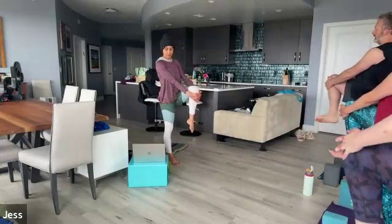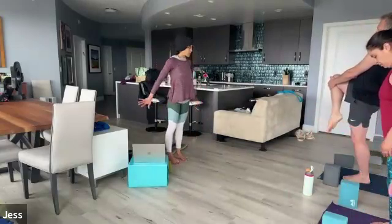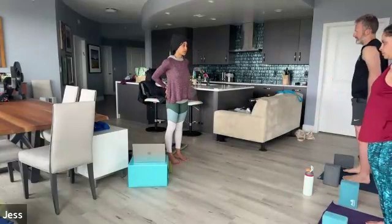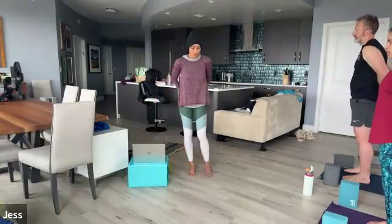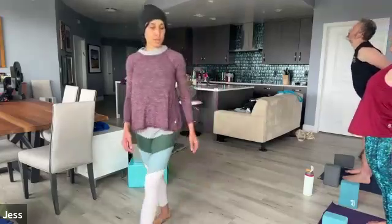All right, cool. Let's go ahead and plant that down, feet hip distance apart, hands interlace behind your low back. So take the normal interlace, draw your shoulders up towards your ears, shoulder blades together on your back, heart and sternum lift. And then as you exhale, fold forward at your hips, Uttanasana, forward fold.